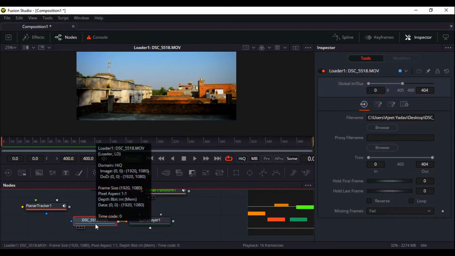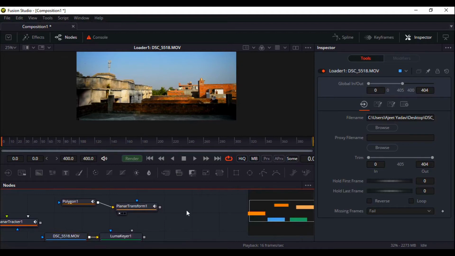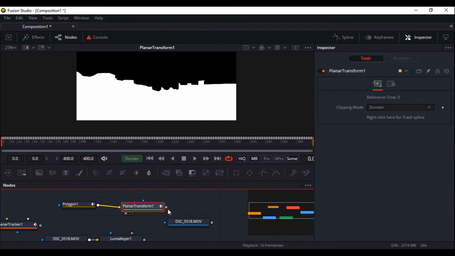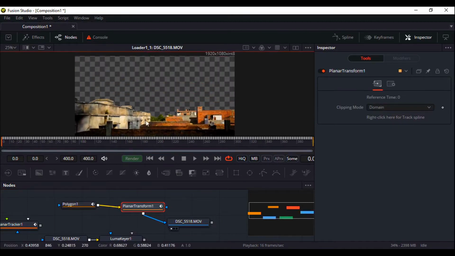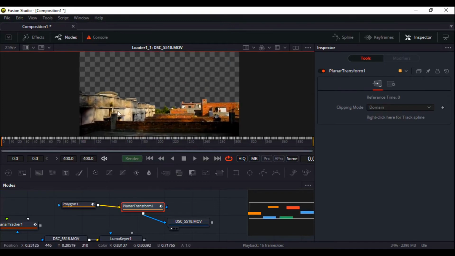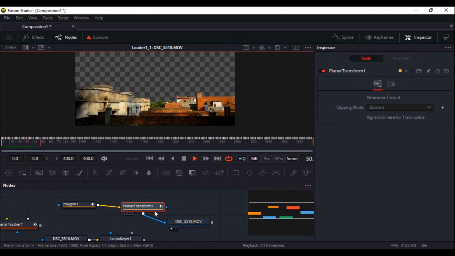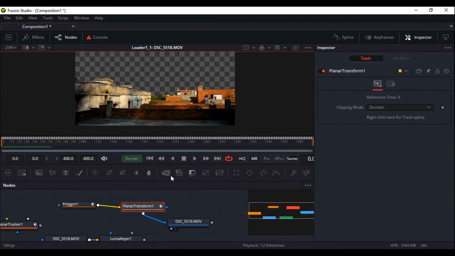Okay, I'm going to copy this video node from here and paste it here. Now I will connect this transform node to the video as an effect mask. Okay, and now as you can see, the video is masked out nicely, although I masked these things roughly. Now when we play this video, the mask is also moving with our video, and that's a great thing because of the planar tracker transform node.